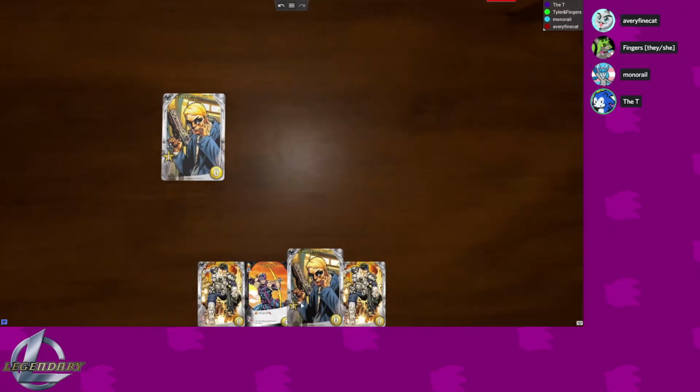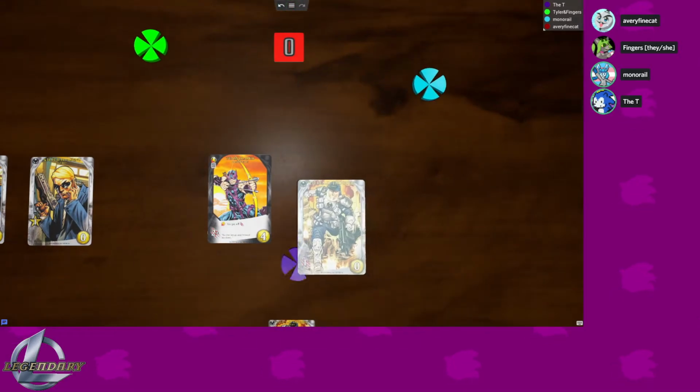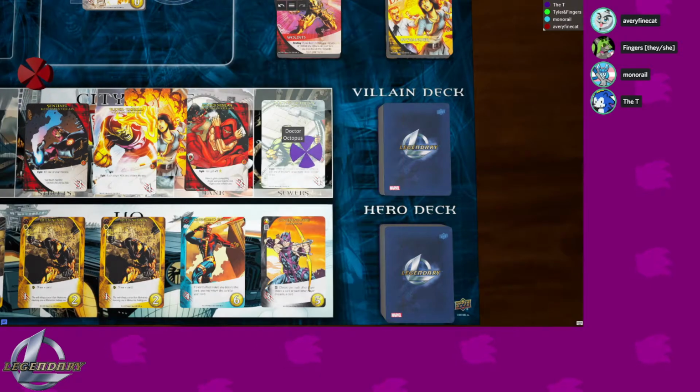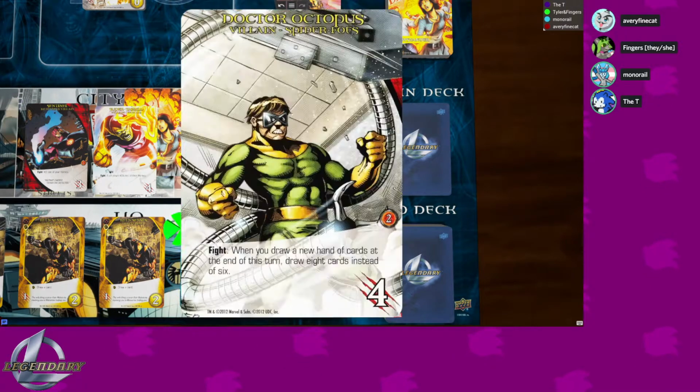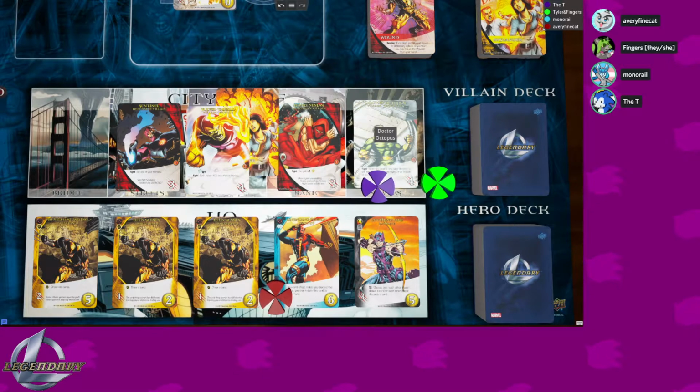Alright, so I have two recruit, and two, three, four attack. What can I fight? I could fight Dr. Octopus. I like this fight effect. When you draw a new hand of cards at the end of the turn, draw eight cards instead of six. I get that joke. Cute.